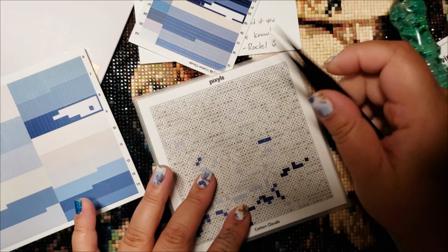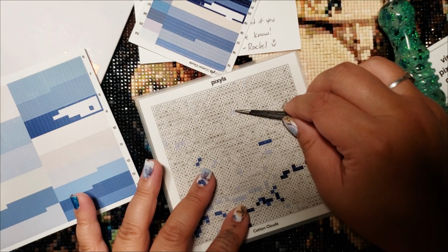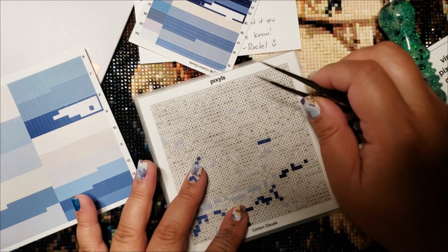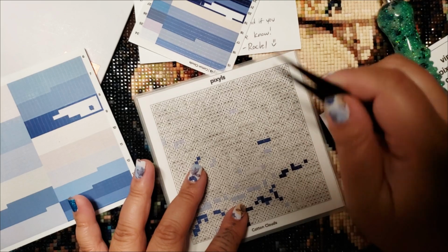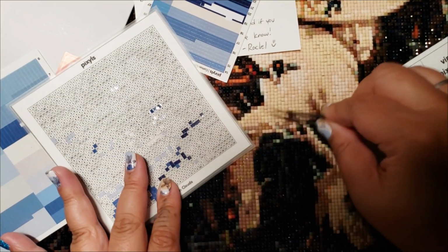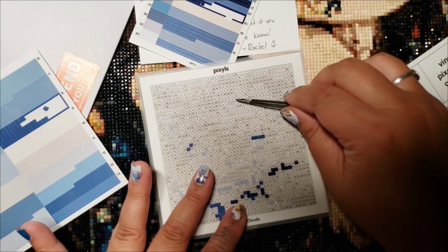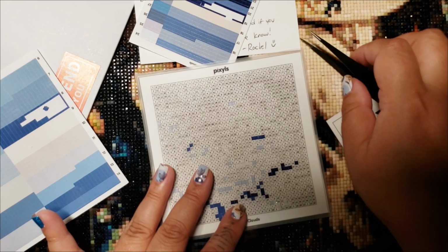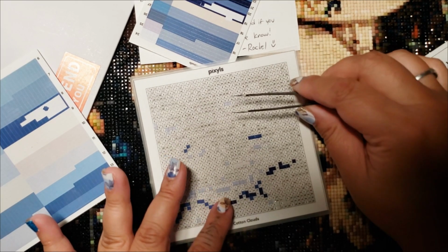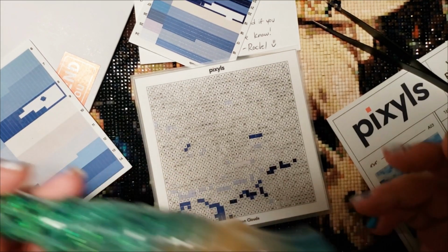And I found that when I was moving the squares with the applicator or the tweezers, I was denting the stickers, probably because I am heavy-handed to begin with, and I'm a diamond painter, so I'm used to pressing really hard because diamonds or drills are resin, so they don't get dented. But I just kept denting the stickers, and I was so mad at myself. I was like, why did I do that? Okay, it's so ugly.